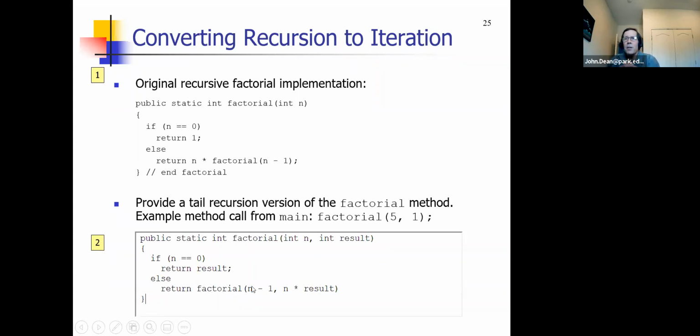That's part of it. But also it's reasonable to spend some time thinking and talking. So, okay. So you got to create the result, right? How do you get the result? Well, we passed in the partial result. Like the first time we passed in a 1, right? So the first time this method is called, that's a 1. And n would be what? The first time this is called, what is n? 5. 5, right? So it's going to be a 5 times a 1. Okay, so it's a 5.